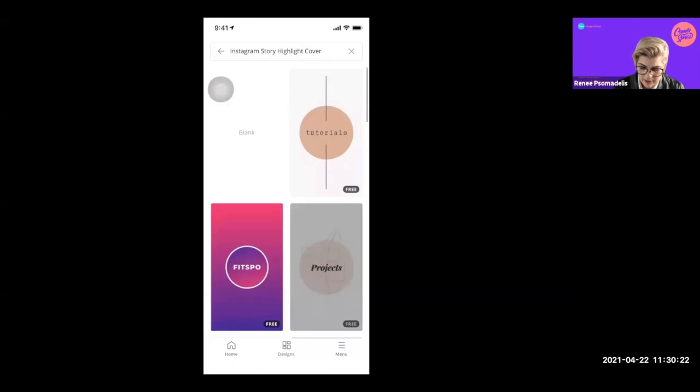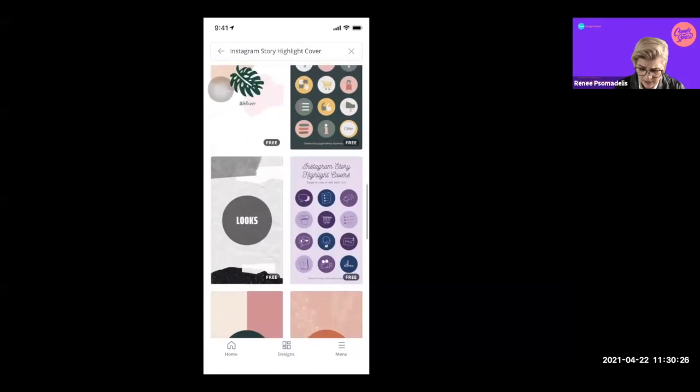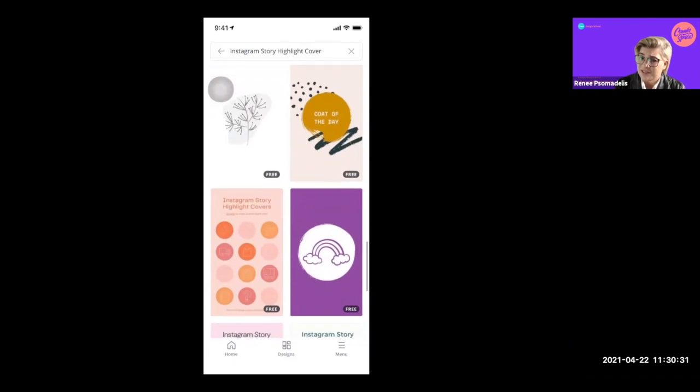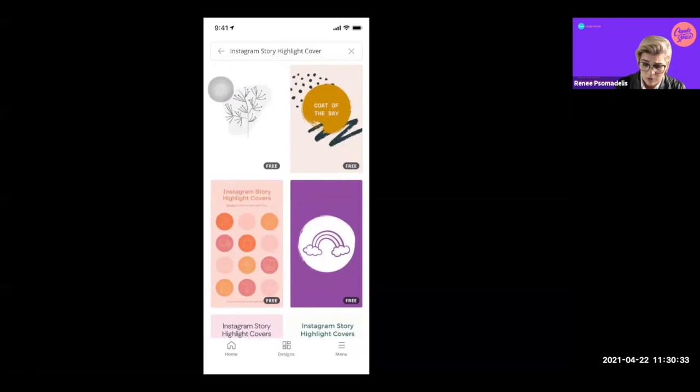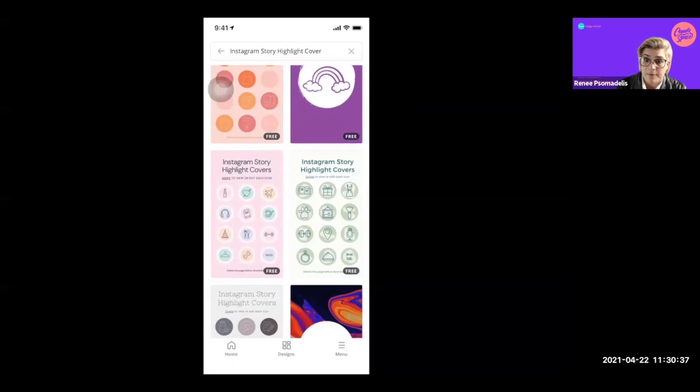These are a great way to create really seamless highlight covers for your Instagram page. As for animations, yes, you can do it in Canva, but I actually don't know if you can do that on Instagram.